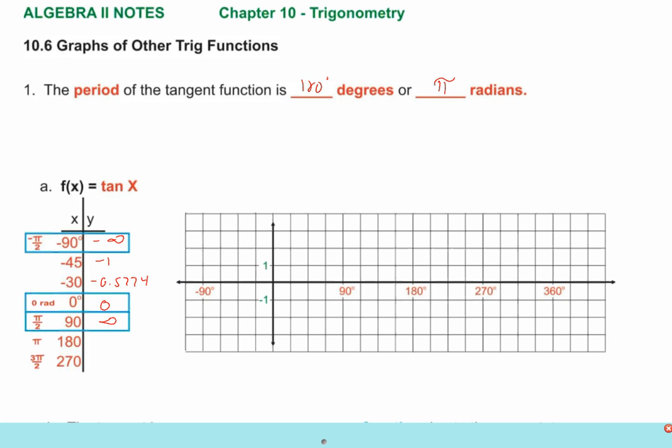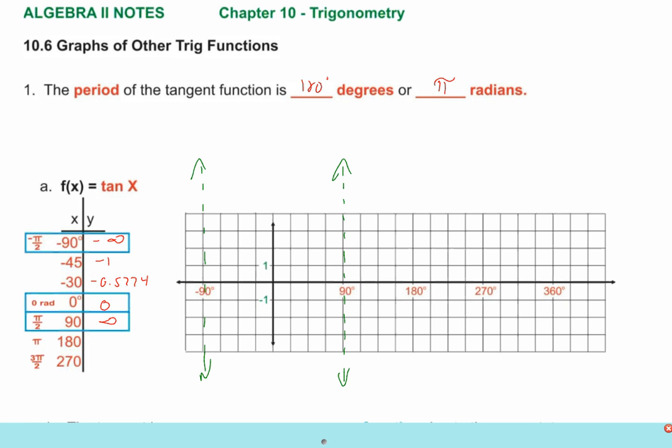Let's go ahead and use green here. I need a vertical dotted line at negative 90, and a dotted vertical line at 90. What are those imaginary dotted lines called? Okay, good, those are the asymptotes. They're the imaginary line that the graph approaches but never reaches until it hits infinity. So you have asymptotes at negative 90 and 90.